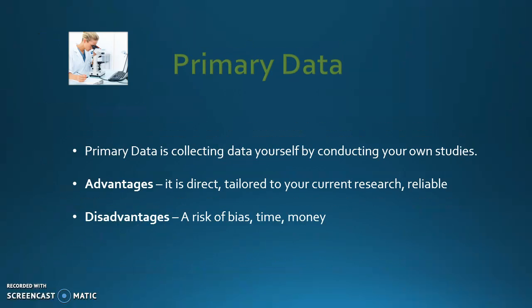Primary data. So this is collecting data yourself by conducting your own studies. So just carrying out your own research study, gathering results all by yourself. An advantage is that it's direct because it's you carrying it out. You know how it's been carried out. It's tailored to your current research because you're trying to figure something out, like something particular, and it's reliable because you're the one carrying it out and you know exactly how it's been carried out.